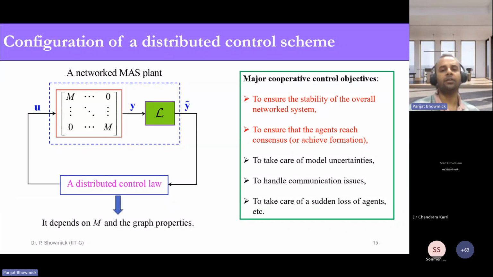But other than that, whenever you think about the practical implementation or the real system, there will always be some model uncertainties, noises, disturbances, and communication issues, as now it is not only the agents, and the interaction is also of huge importance, which is possible only because of a network, right? And as the network is there, of course communication and networking issues will be there. And last but not least, there can be loss of agents as well, as we witnessed in the first video. So the other objectives are also something we have to take care of during the controller design. But in this particular talk, I have considered the first two because they are the major things, and the remaining ones can be worked upon as add-ons.